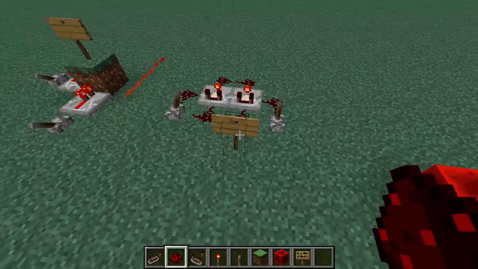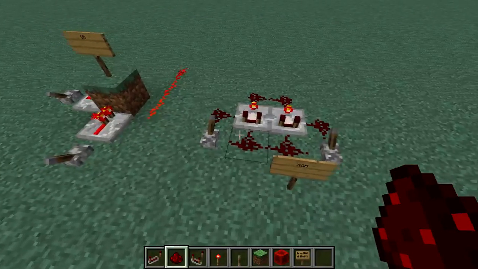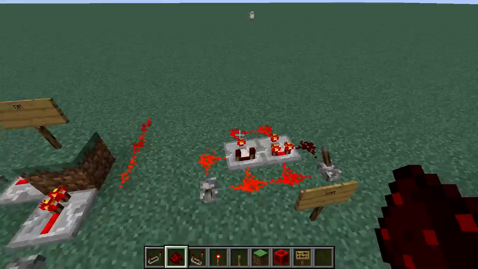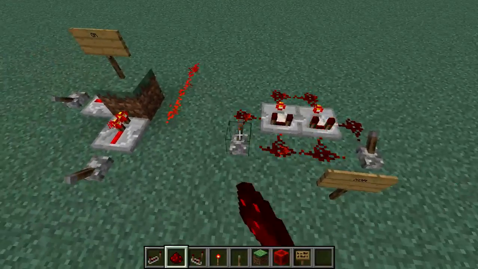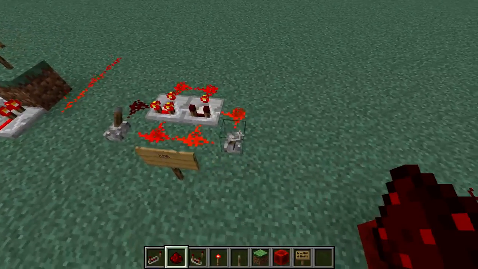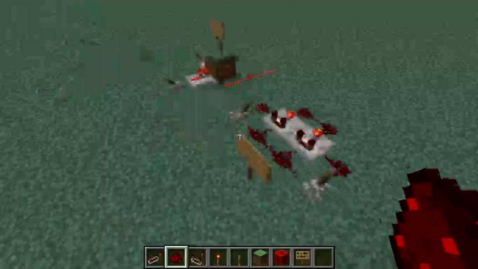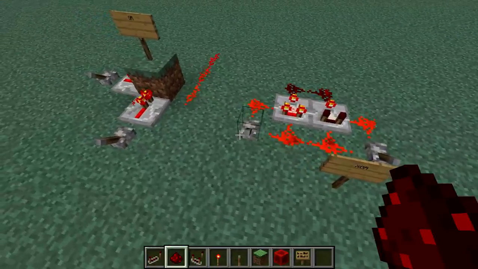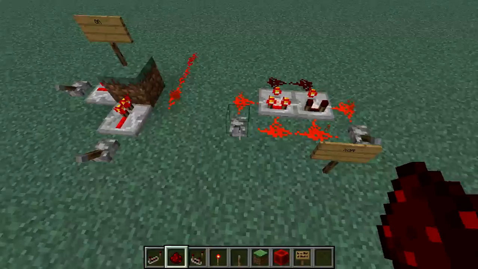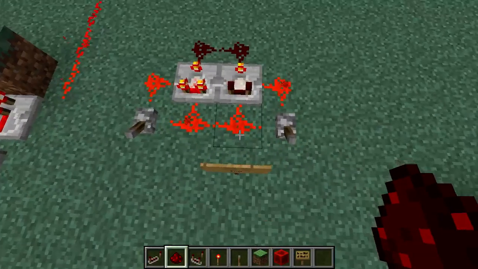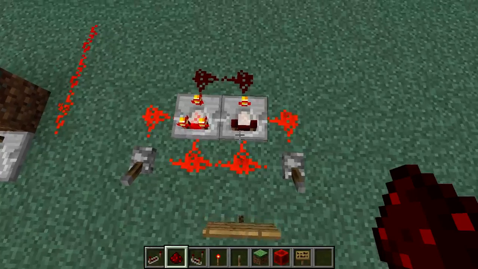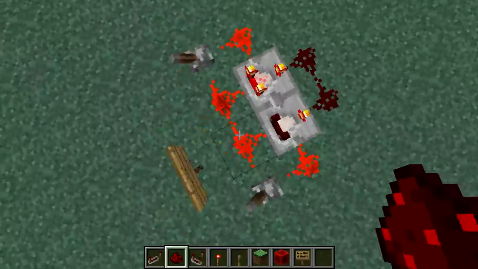Now what an XOR gate means is it's exclusive OR. So if you turn one on, then the output, which in this case is coming out of these comparators, is on. If you turn the other on, the output is on. If they're off, then the output is off. But unlike an OR gate, if they're both on, the output is also off. And so the way this works is you have your inputs that both go into these comparators in the back.